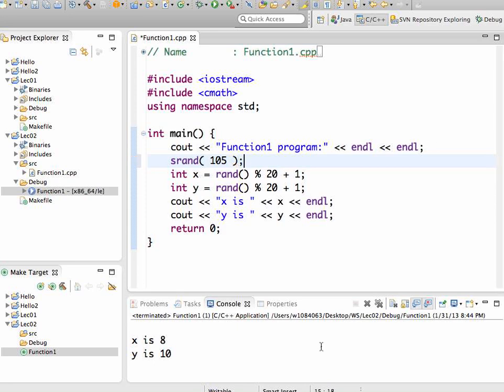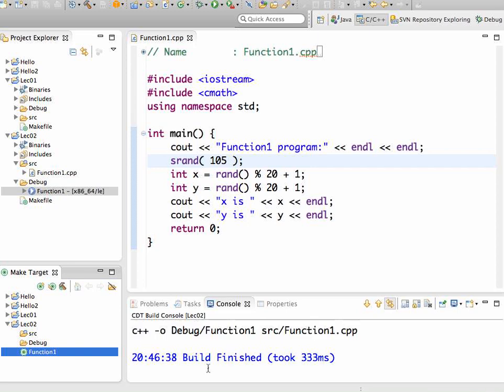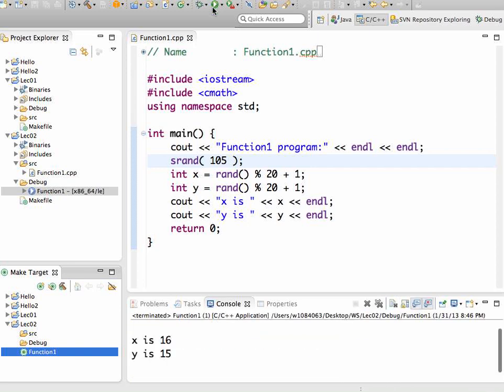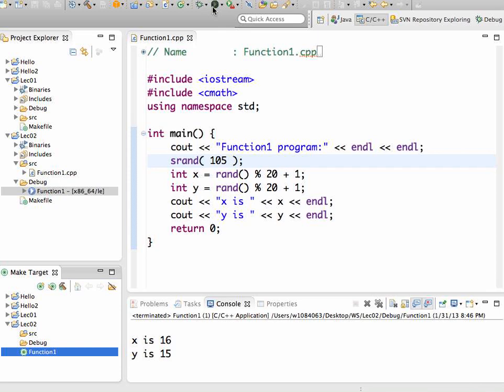Okay, so now we'll get different numbers, but the thing is, if you're using a constant value here as the seed, you will still get the same sequence of numbers after that. Okay, this compiled. Let's run it. Okay, these numbers are different. Now we got 16 and 15. But then if you run it many times, we still get the same sequence of numbers. If we run it and call rand 100 million times, we'll get the same sequence.